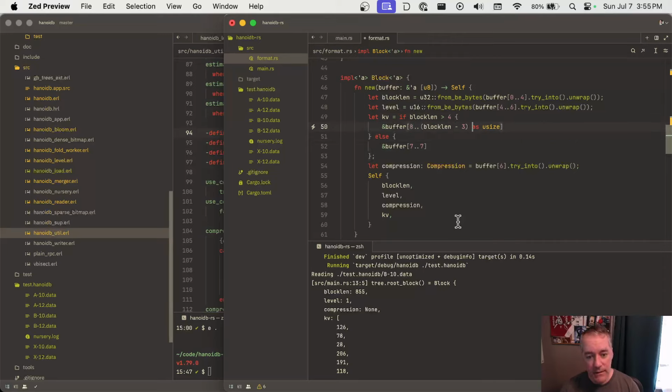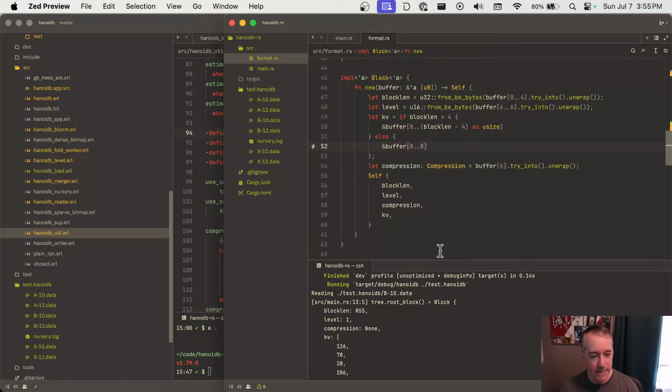That needs to be 8, because there should be the tag end byte, right? We could do, is there cert a thing? Yeah, cert equal buffer 8.